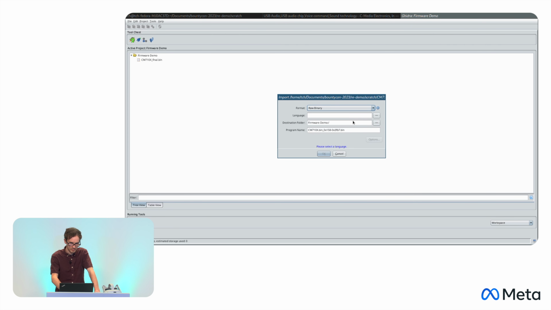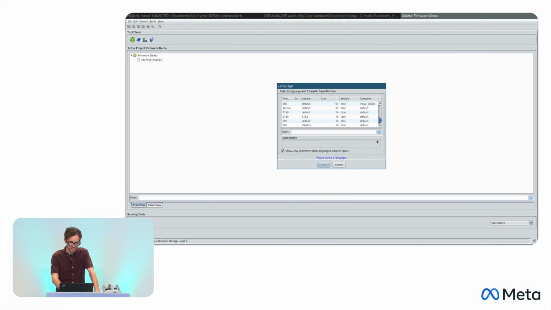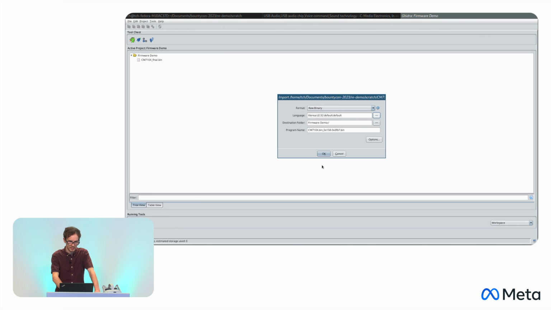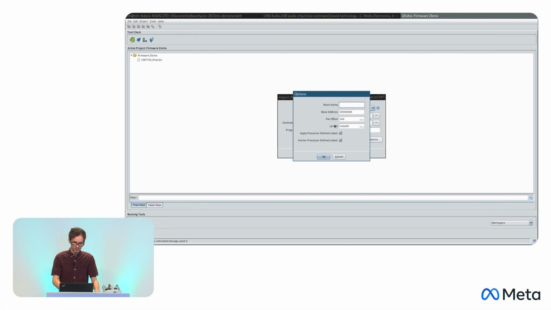Just a random or not so random guess, but often reverse engineering is just a matter of trying lots of things in a row. So Ghidra doesn't come with Xtensa support, but there's a plugin that's very easy to install. So when you select that, it now is able to import. You can click OK, but I do need to do one important thing, which is set that base address.